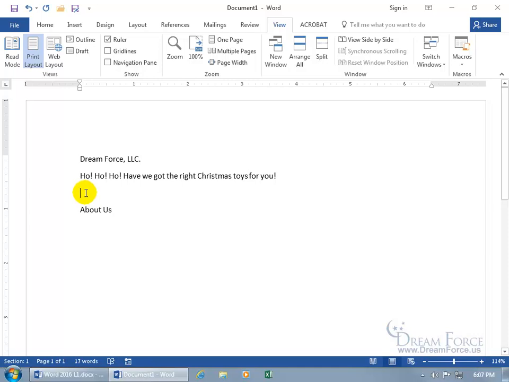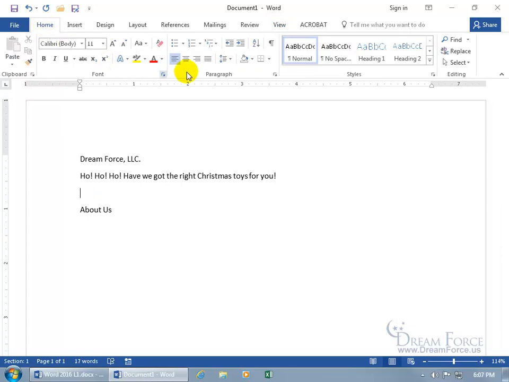And in fact, to get more technically accurate, let me come up here on the Home tab, go to the paragraph group, and click on Show/Hide Codes. And it reveals all the codes within the document. For example, every time you hit the spacebar, it adds a little dot when I turn on the Show Codes. And for every time you hit the Enter key, it adds a paragraph marker, or what I referred to as a line that I could place the cursor in.